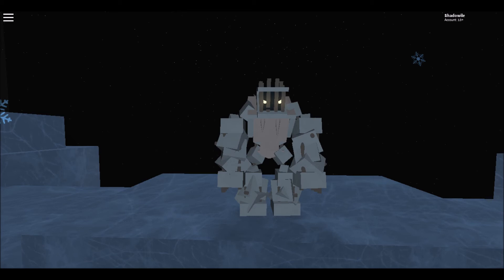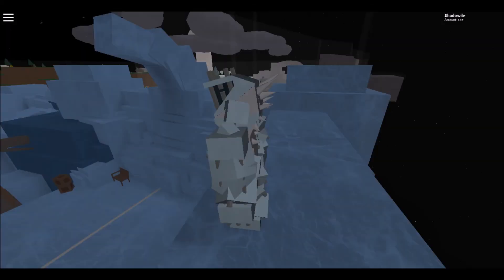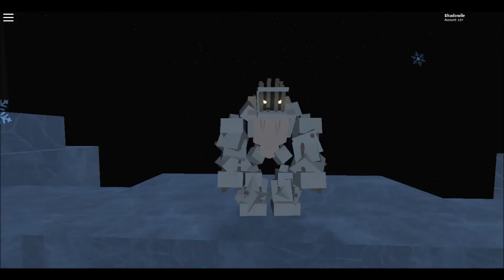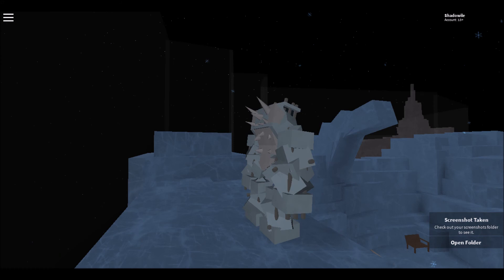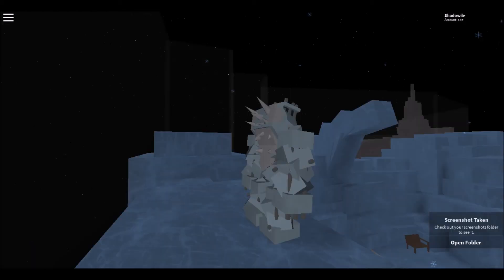Chamber is, quote-unquote, an ice entity. How I would see this: it's either possessed, or the ice is more of a cage. It's a body holding in a more powerful being, where that being has tried to break out — that's why there are spikes coming out of Chamber's body and why parts of the bar around Chamber's face are broken. Chamber has tried to escape from its prison, but it's unable to because of a powerful enough magic keeping it inside.